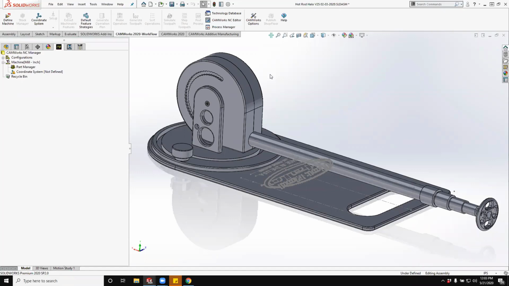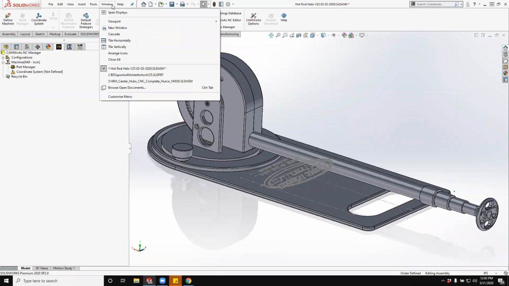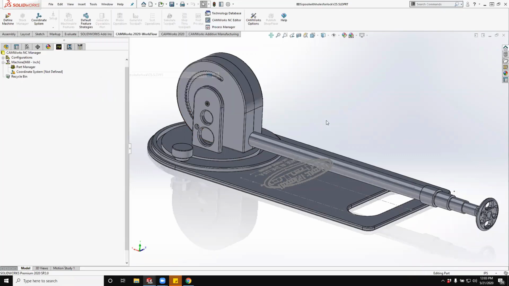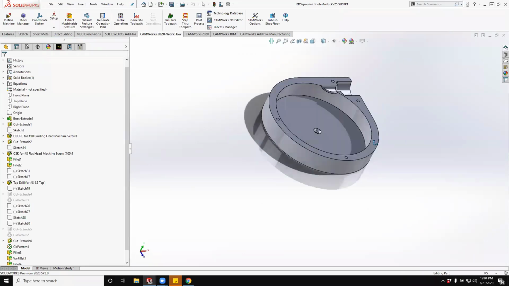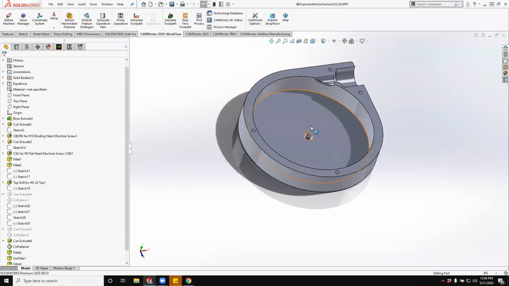But back in the day, when CamWorks first came out, it was mostly 2.5 axis cam, only in the part environment. And it sold for $5,750. And so what I think you're going to see today is that there's actually more capabilities in that free product than there were in the early versions of CamWorks at that price point. And I think you might be surprised with some of what you see in here as well.